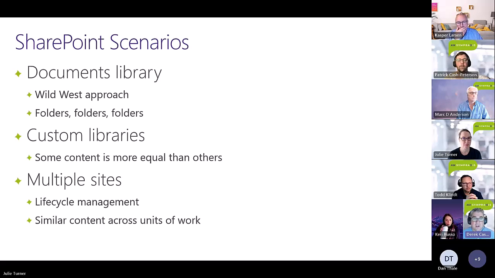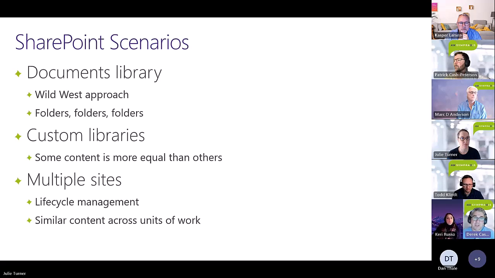And lastly, we talked about breaking things up into multiple sites. This is really effective when it comes to lifecycle management for that content, where there may be a site for a specific unit of work, whether that unit of work is the HR team site, or a project, or a group, or a meeting.